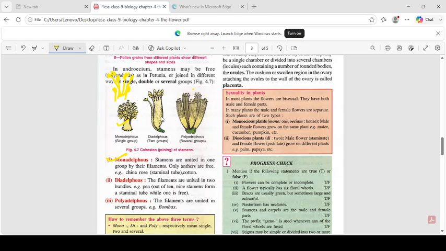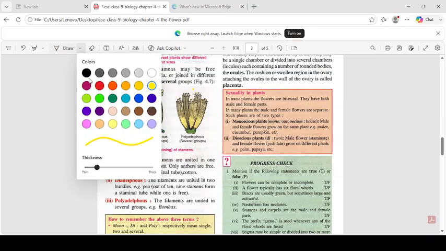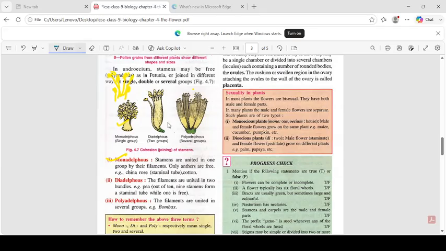Next, we will be having diadelphous condition. In this diadelphous condition, you can simply see that 9 stamens are present in one group, whereas one stamen is separate. So here you can write it in this way that 9 stamens are present in a group and one is separate. So this is called as 9 plus 1 diadelphous condition in case of pea family. And in case of bombax, as you can see, these stamens are present in 5 different groups, so it is called as polyadelphous condition.